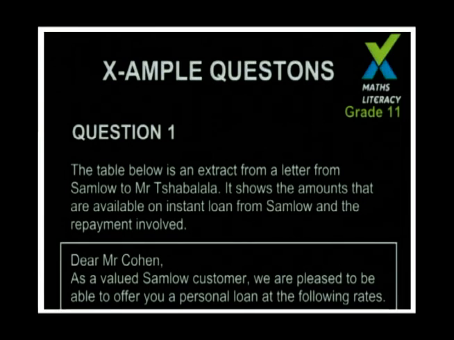The table below is an extract from a letter from Sam Low to Mr. Chabalala. It shows the amounts that are available on instant loan from Sam Low and the repayments involved. These are one of these letters that you normally get in your postbox. Borrow money and you have to pay back a certain amount per month. But let's go through this letter.